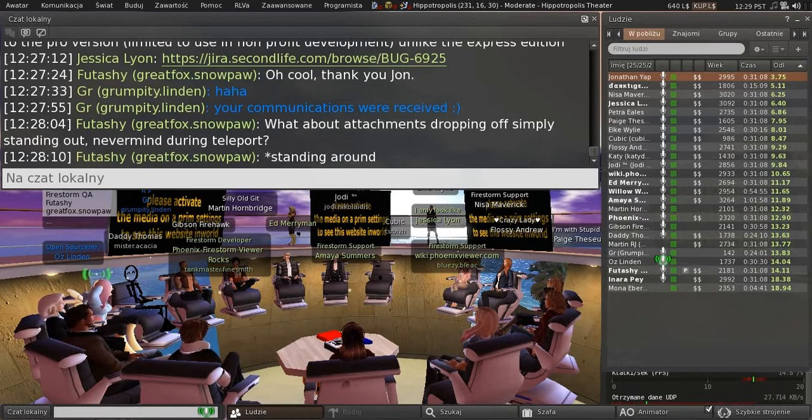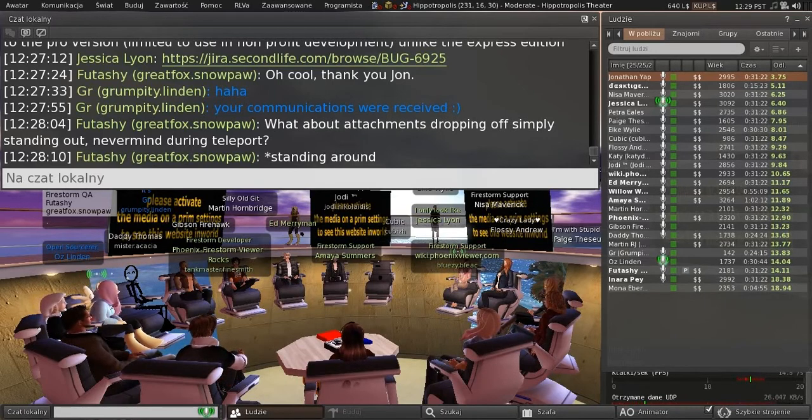One of the things that I suspect you guys know better than the average Second Life resident is that there really isn't much difference between a teleport and a region crossing. Right. Because the problem is that everything about you needs to be packaged up, copied over to the other server, and then unpackaged. There are a couple of extra things that need to happen on a region crossing where we try to make the visual continuity kind of reasonable. But of course, we all know that that doesn't always work either.